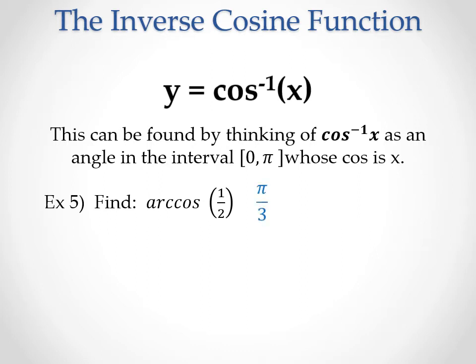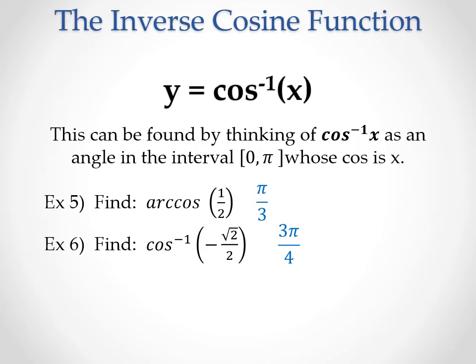All right, so that would simply be pi over 3, or 60 degrees. All right, example 6. Find the inverse cosine of negative square root of 2 over 2. So draw a picture. This is negative, so we know that because it's negative, we are in the second quadrant, because for inverse cosines, we're only in the first and second quadrants, 0 all the way over to pi.